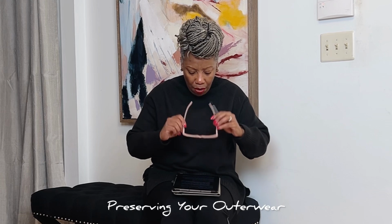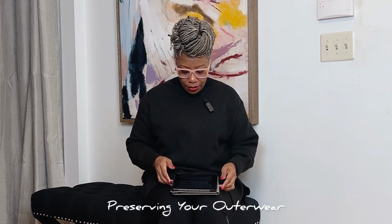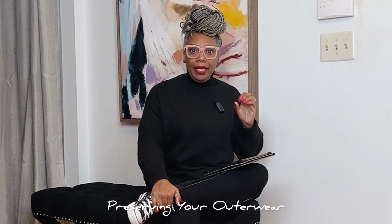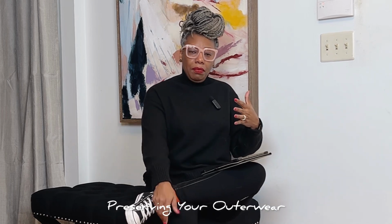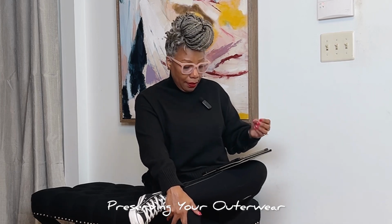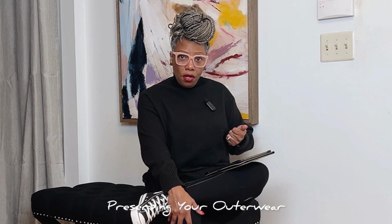And I believe there's one more thing I want to make mention of. Storing leather and storing suede. So those are things that you want to make sure that you're hanging them in a nice low lit space, right? So my closets are, as you can see, pretty average. You don't want them to be squeezed too tight because suede especially will get impressions from being pressed up against other things, and that could damage the suede. Same thing with leather, right? If it's constantly rubbing against something, it could damage the coloring and the texture. So you want it out of direct sunlight because you don't want that to cause fading.